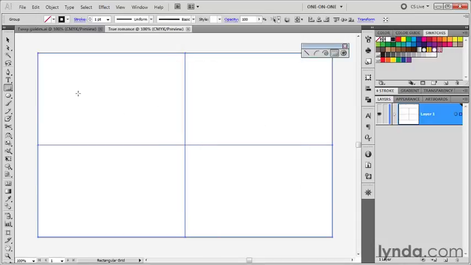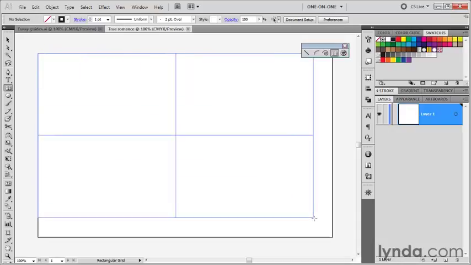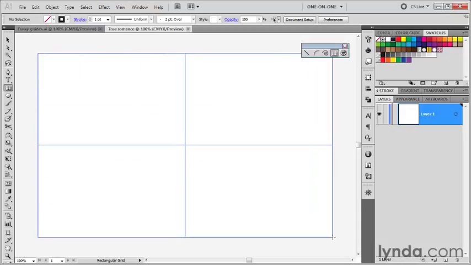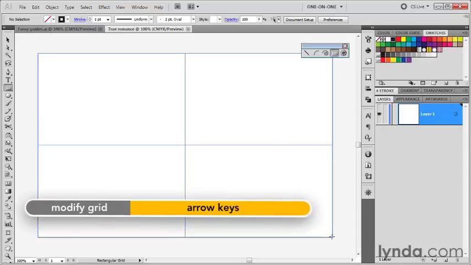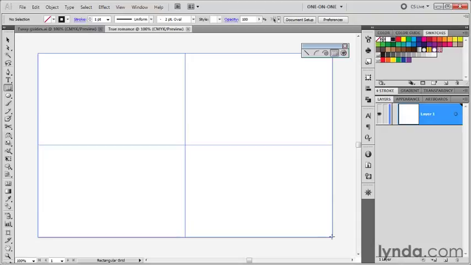But I'm going to show you another way to work, just so that you have a sense of how to play with this tool. I'll press the backspace key or the delete key on the Mac to get rid of that guy once again, and I'll draw a manual frame like so from corner to corner. And then, while I still have my mouse button down, so I'm in the middle of drawing my graphic, I can press arrow keys to change the number of dividers. So if I want to increase the number of horizontal dividers, I press the up arrow key. If I want to decrease the number of horizontal dividers, I press the down arrow key. You can even reduce it to 0 if you want, like so. But I do want one divider.